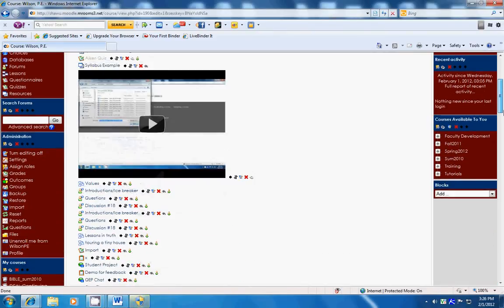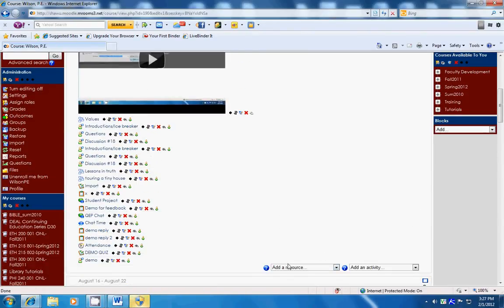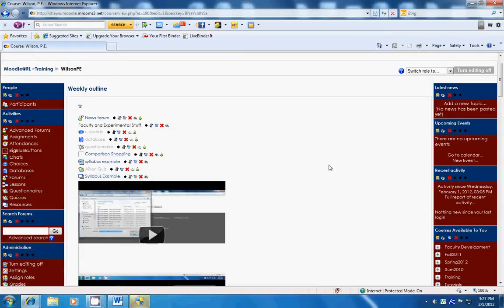Now, with editing on, you will suddenly see appear in each topic, section, or each week, add a resource and add an activity. Using resources, activities, and blocks, you will be able to modify your class. We'll talk more about that.